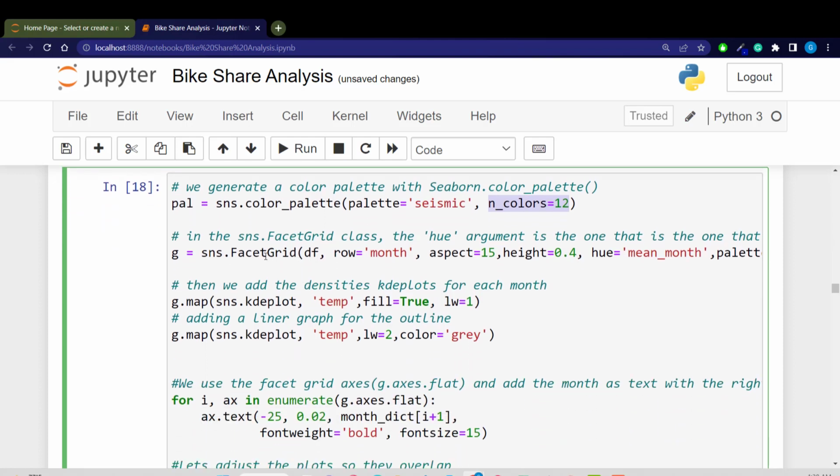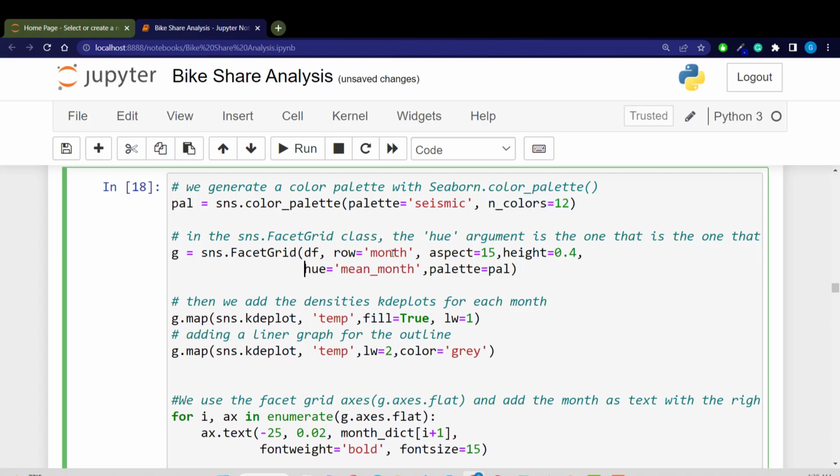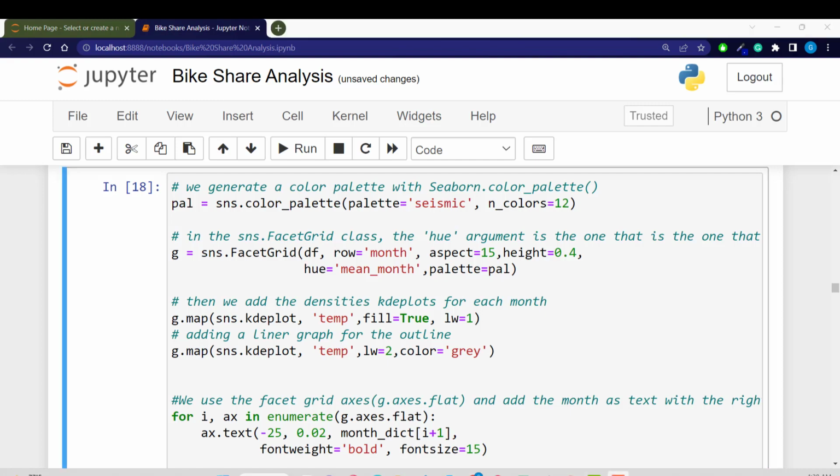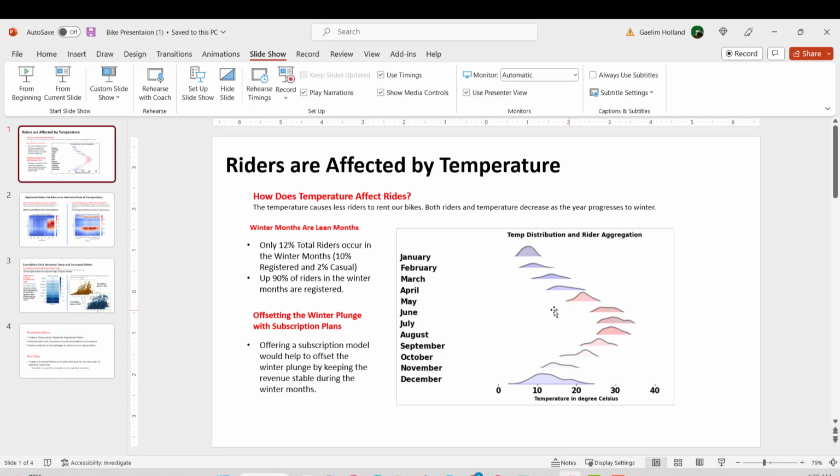Then I wanted to use FacetGrid, because FacetGrid allows you to make a matrix of different visuals. So I'm going to just pull this down so you can see it. And you can always press enter at commas, and this will allow you to format it. So I'm going to create a FacetGrid, and if you're used to Power BI or other types of tools, you know this is called small multiples, so you'll be able to make multiple visuals. And when we have those multiple visuals, that means you're going to have all these small little distribution plots.